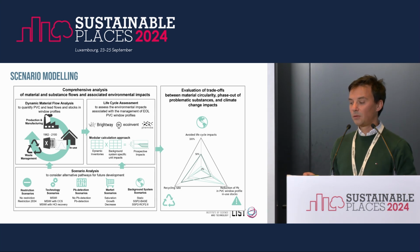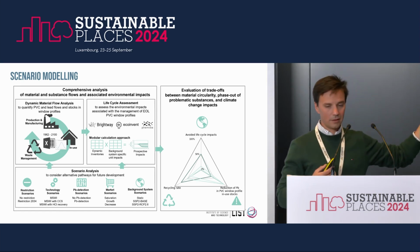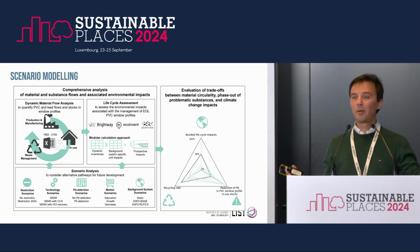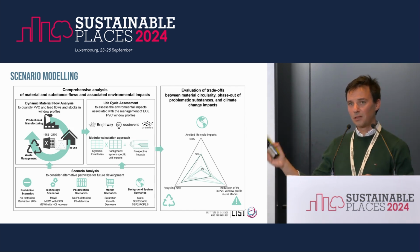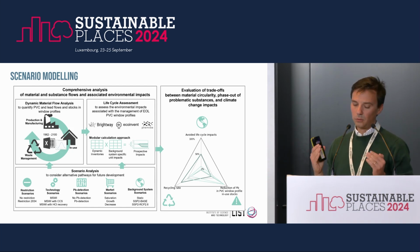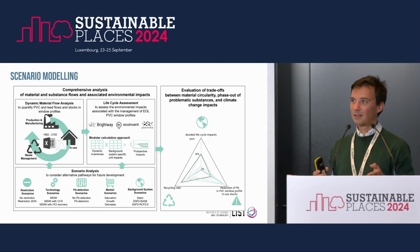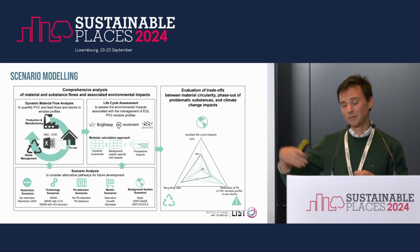What we've done is then to have this, I don't know if I have a little pointer, maybe not. We have built this dynamic material flow analysis model that you've just seen. We plug to that an LCA layer, life cycle assessment layer, to calculate the impacts of each production stage, or in this case, recycling or incineration stage as well, to account for impacts, and that's not calculated according to what the economy is today. We also use this prospective impact assessment model to assume that, for example, any process using electricity in 2050 will use the electricity of 2050.